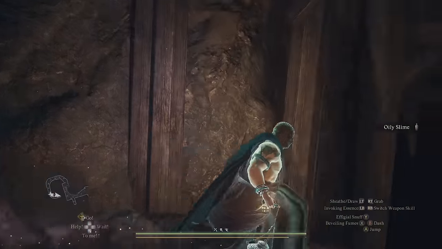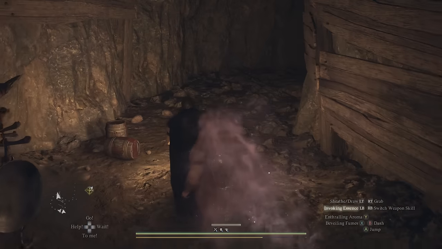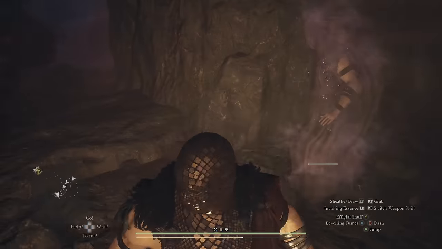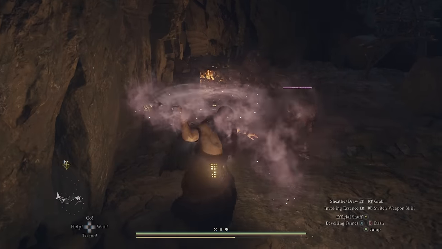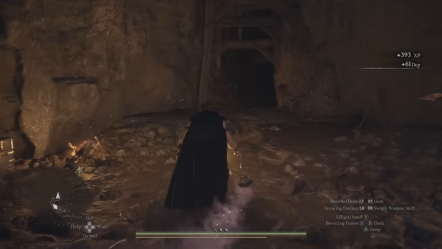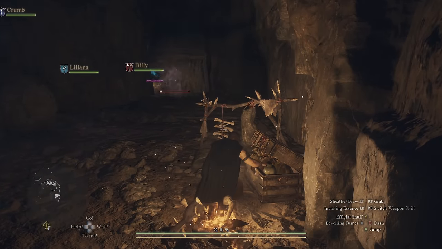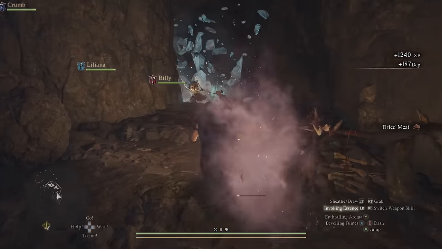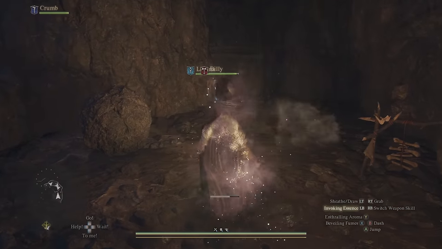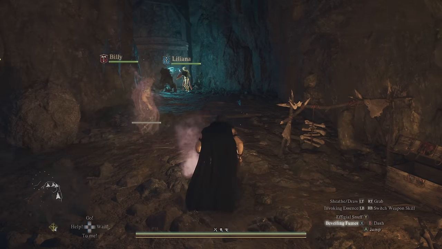This class, you really don't need a tank. You just... Here's my clone. Go attack it. And then while they're busy doing that, I just loot chests and... So weird, man. Like, oh, look, there it is.